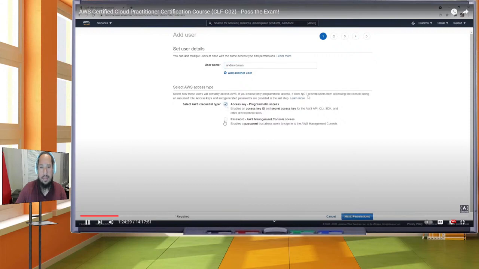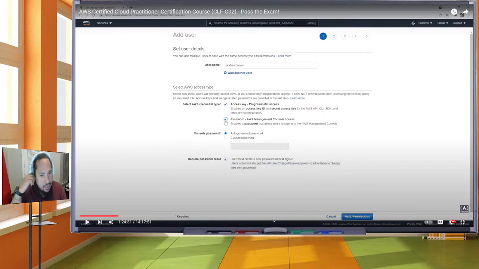Automatic access. I'm going to enable AWS console access. Now this option for access key isn't here. Access key, secret access key.